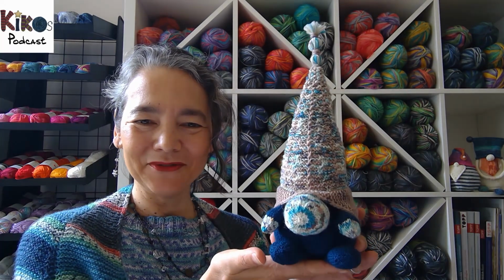I think with two of the mysteries I decided to knit two of them. One happened to be two gnomes in the pattern, so I knit four gnomes that round, but this time I only knit one of them. Last week I was talking about my color choice maybe not being perfect. But now we've had all the clues and I finished my Nifty and I'm going to show them off now. I don't think it's that much of a mystery anymore. So this is Nifty.